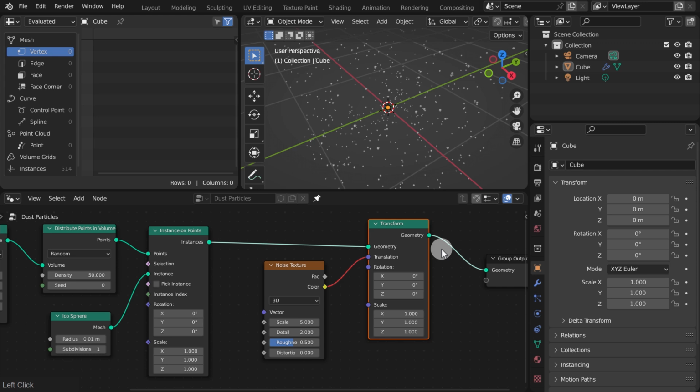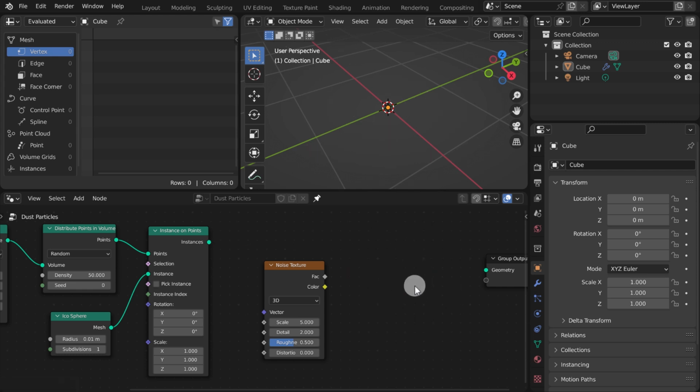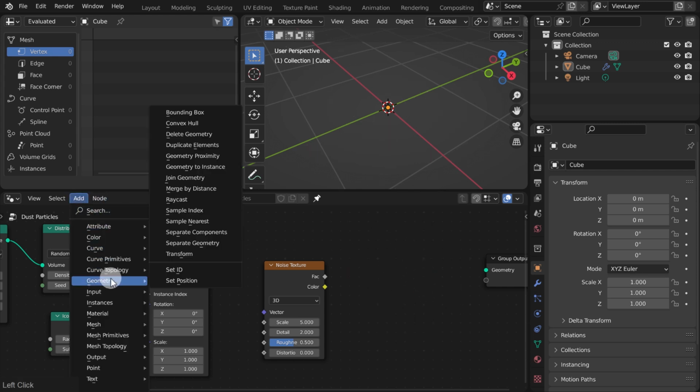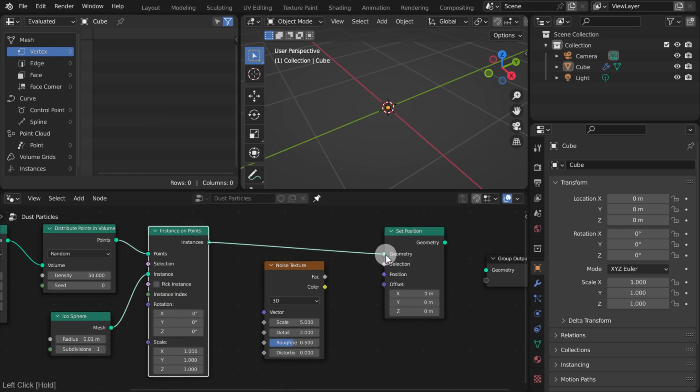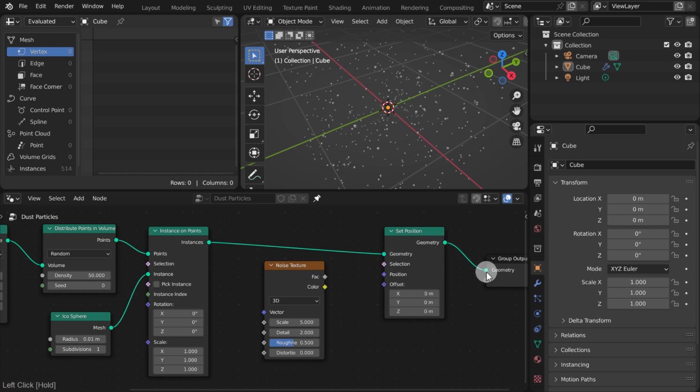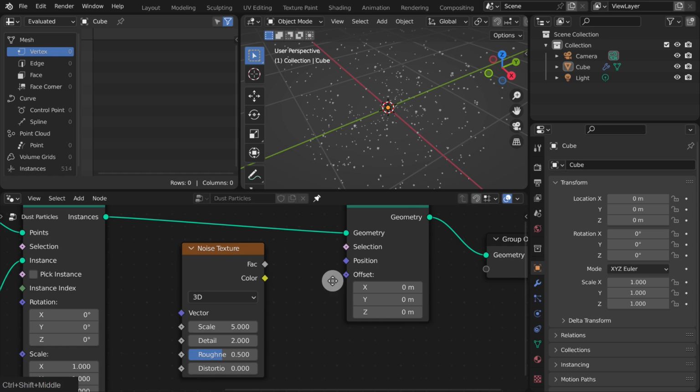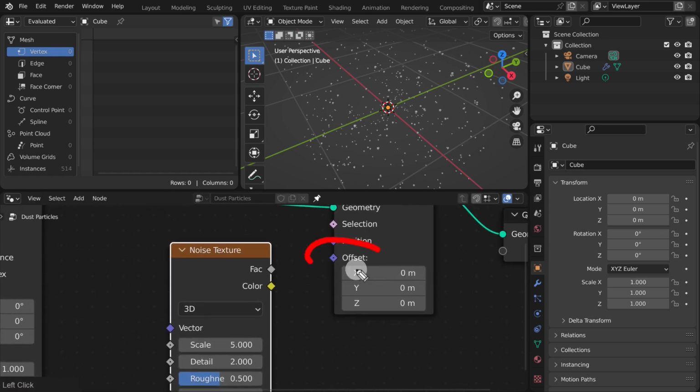So I'm going to delete my transform node. And where do we actually find nodes like this? If we go to our add menu, we go to geometry, we have our set position node right down here. In this particular case, we're going to use the set position node. I'm going to plug my instances into geometry, and then geometry into geometry. So we're plugging instances into the geometry node, and you'll see that it's working fine here. Generally speaking, whenever we see geometry, usually that encapsulates all different geometry types, meaning mesh, curve, point cloud, volume, instances, etc. And now we'll see that we have some diamonds to start working with.